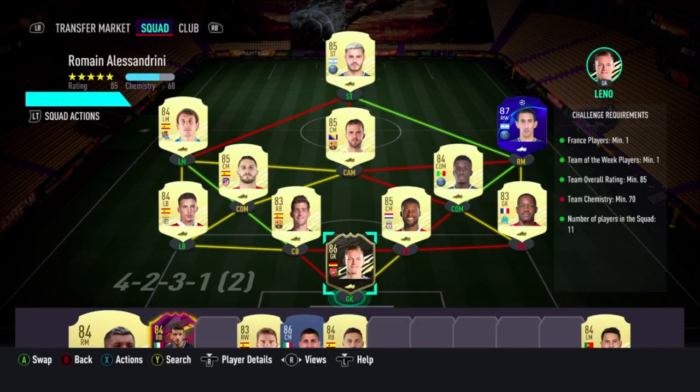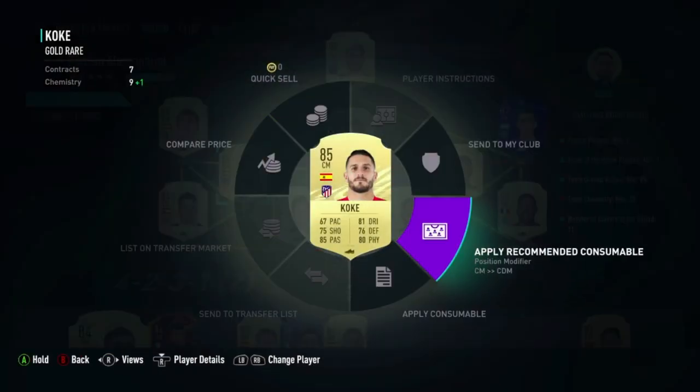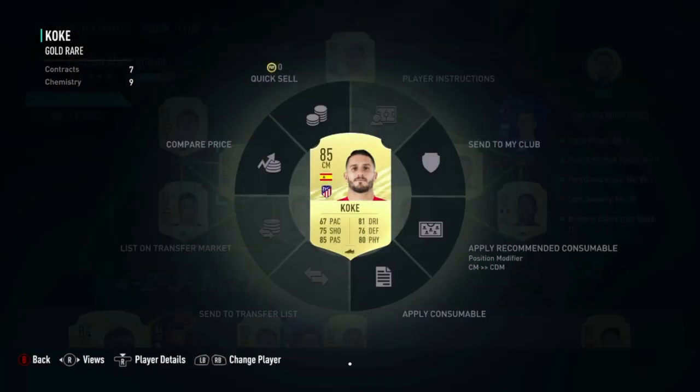I already had Leno, and I got a duplicate Wijnaldum. They were both untradeable, so I just threw them into this SBC. In total, I went out and bought a few of these players. I spent maybe like 80K on it, possibly. I already had some of these players like Koke and Sergio Roberto. But yeah, I'm super stoked for this card. I'm just lacking the chemistry, so I'm going to apply these position modifiers, and that will get me over the edge here.